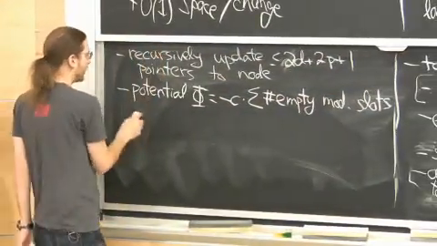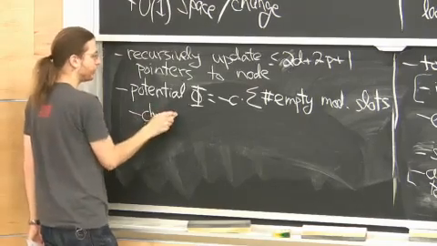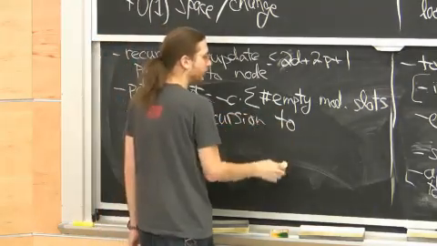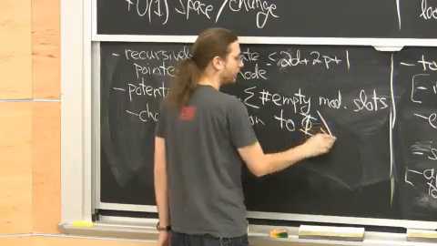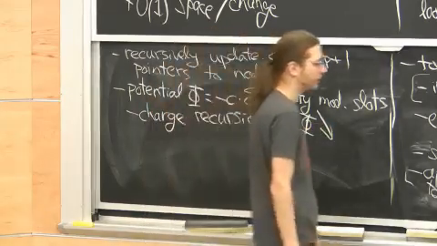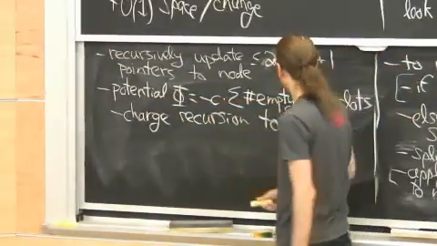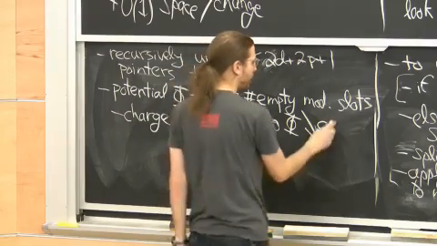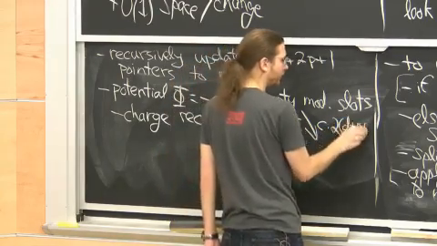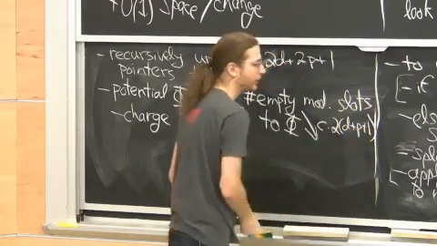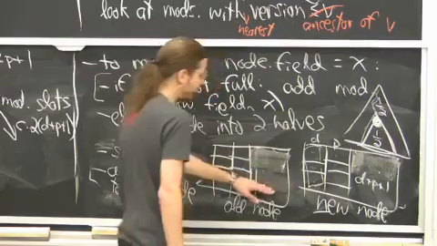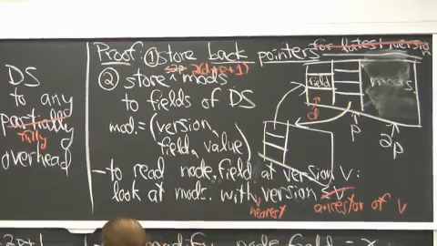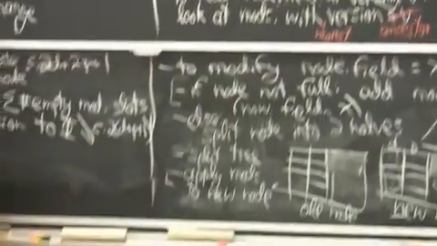Whenever we have this recursion, we can charge it to a potential decrease. Phi goes down by, because I have a negative sign here, C times 2 times D plus P plus 1, I think. Because there's D plus P plus 1 space here, D plus P plus 1 space here. We added one whole new node, and the total capacity of a node in mods is 2 times D plus P plus 1. So we get that times C.